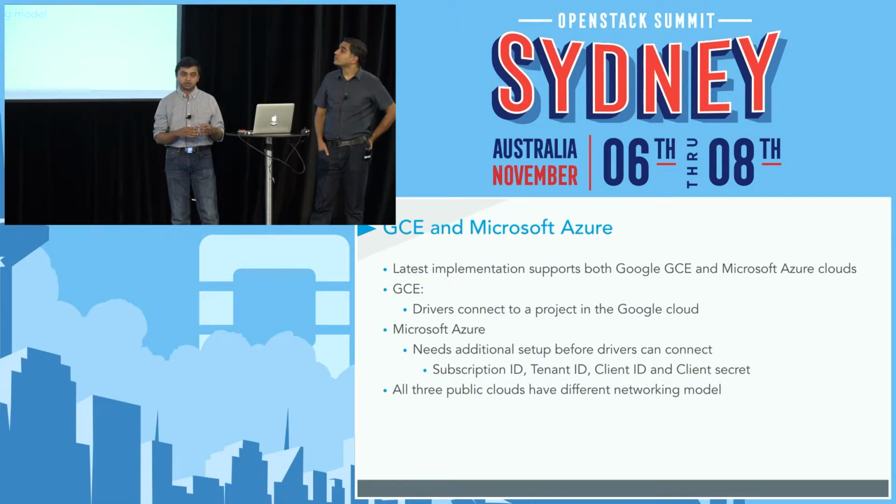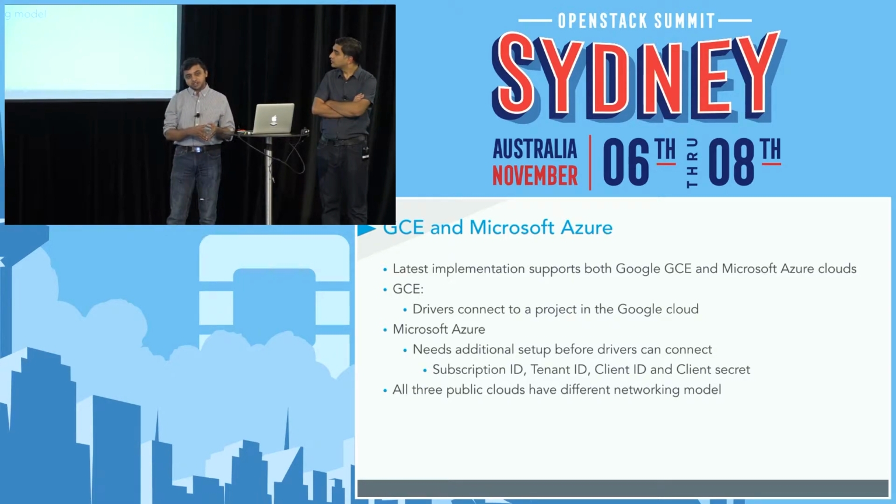Another major hurdle in this integration is the different networking model that these three public clouds have and what OpenStack has. For example, with AWS, you have subnets that are attached to an AZ, while the VPCs can span the entire region. With GCE, the subnets can span multiple AZs. Same is the case with Azure. While in OpenStack, you have to specify the AZ when creating the network itself. So in a way, the network is tied to the AZ. So since OpenStack networking is the most restrictive model, that's what we have gone with right now.